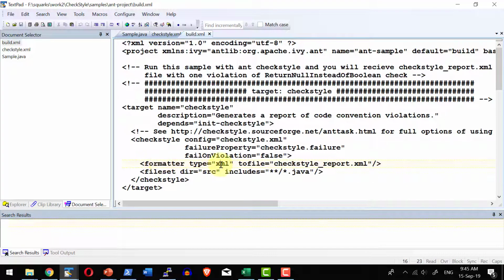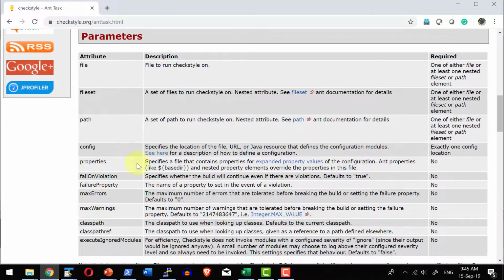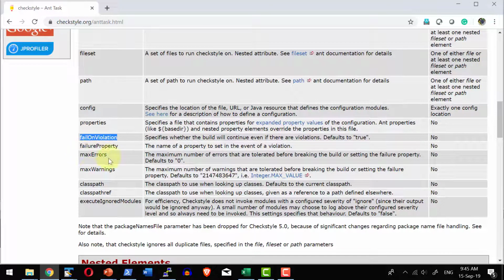It is going to put the output in an XML file named checkstyle_report.xml. And I have put in a condition, fail on violation: it should not fail. If there are any violations, it should continue with the build process or the next target defined within the Ant file. Fail on violation, the maximum number of errors, the maximum number of warnings, and all other parameters we can add as a part of this specific task.